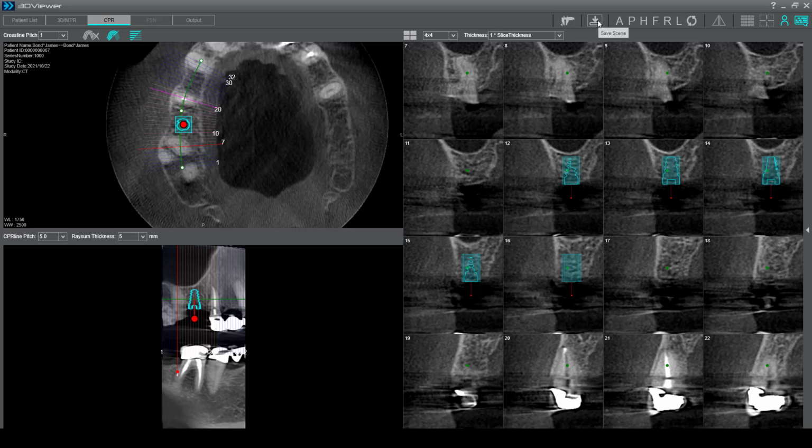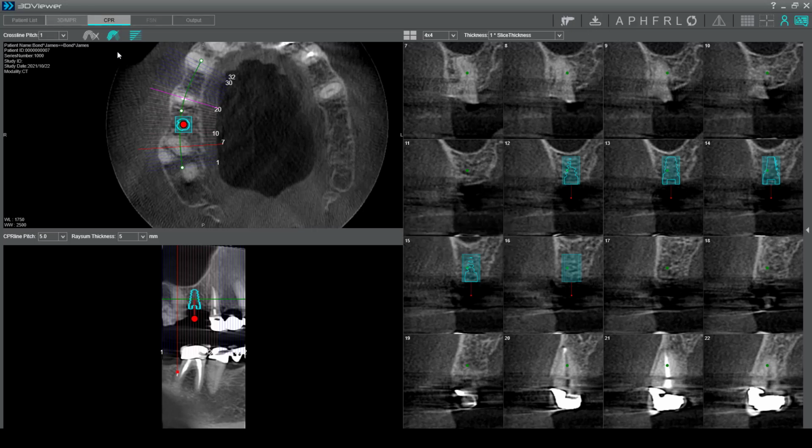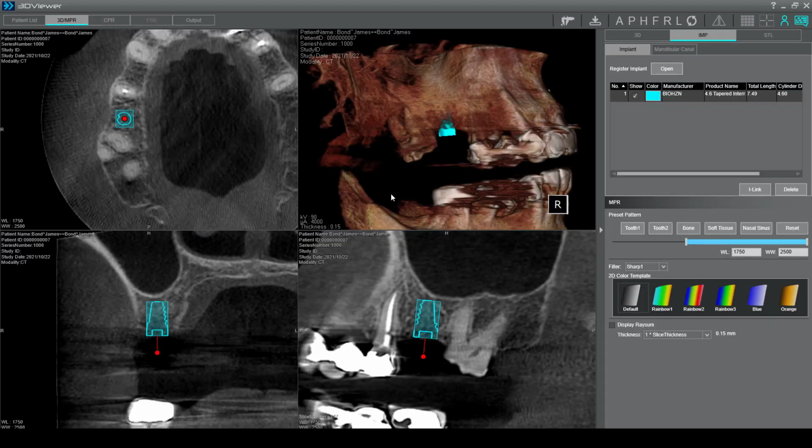Again, here you always want to save that scene just to be sure. So that to me are two ways to verify that you're in the accurate position for your implant. You verified with measurements that you're in the correct position. You're not going into any of the maxillofacial cavities. You're in the middle of the bone on each one.